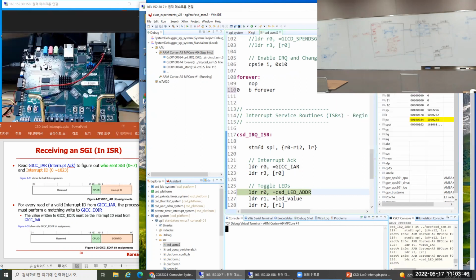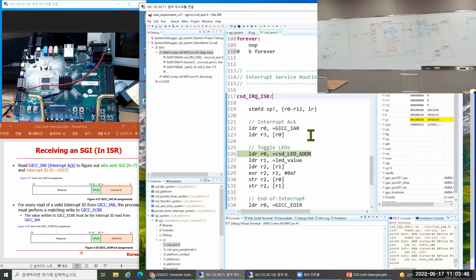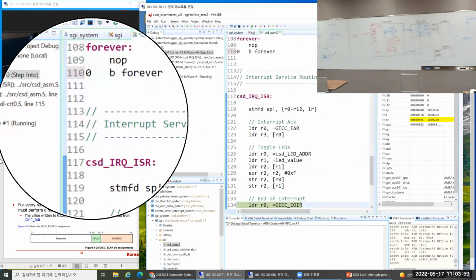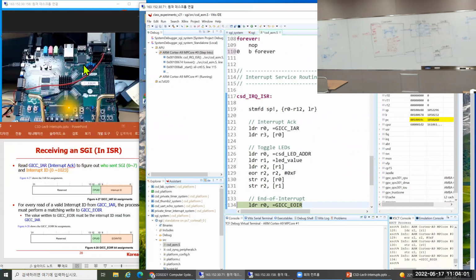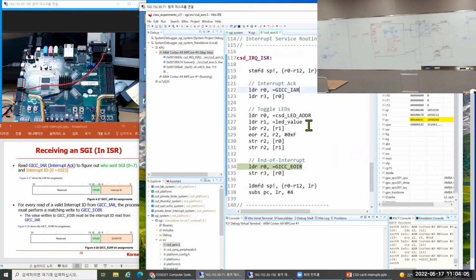Okay. Then LED toggle, right? So we are doing a simple operation. LED. Okay, turned on, right? The LED is turned on. 2 LEDs, I think, here. 2 LEDs on. Then end of interrupt, the register is updated with the same value, R3, right? R3 hasn't been modified, so R3 is still the same.